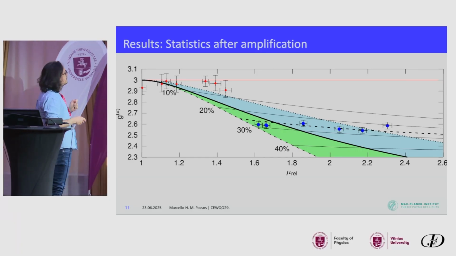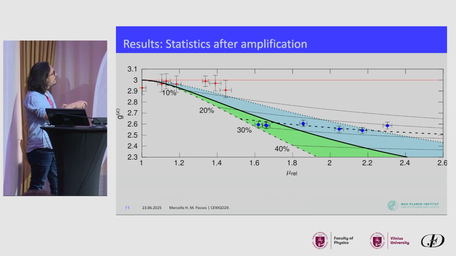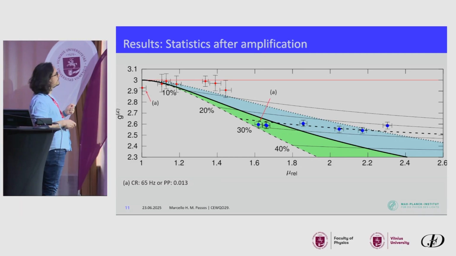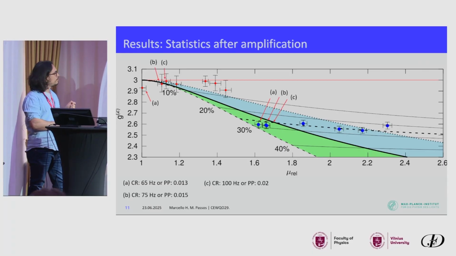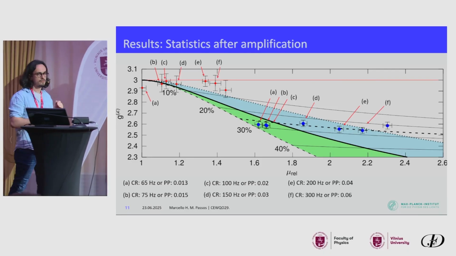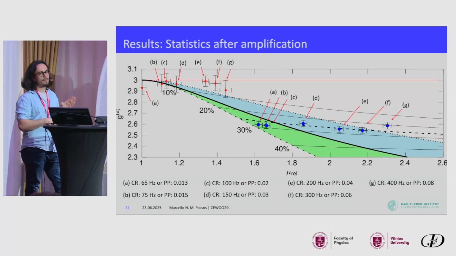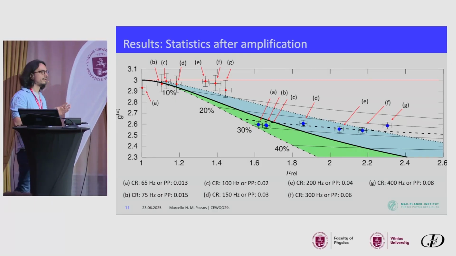What we do next is change the brightness of the source to increase the multi-photon contribution. Up you see thermal light, and at the bottom you see single photon. So we start to increase the brightness of our source, and you see that up to 100 hertz, where the probability of photon number per pulse is 0.02, we still lie in the non-Gaussian region. But increasing even further, we go to the non-classical region. And if you increase even more, we go to the classical region. So that's the figure of merit to witness non-Gaussianity, in this case for a quasi-single photon, using phase-sensitive amplification.